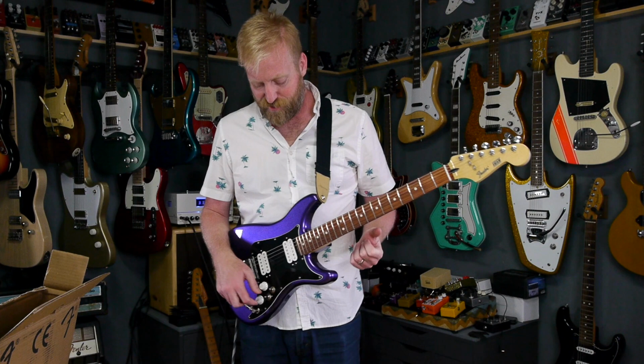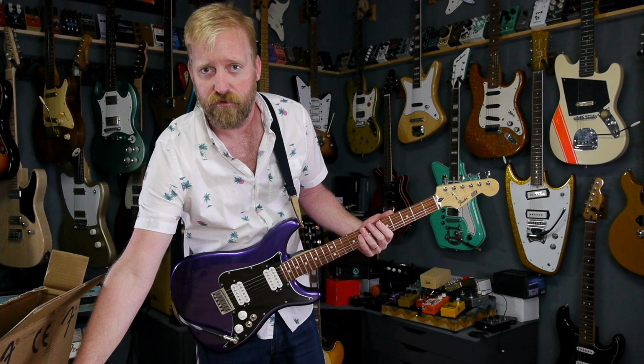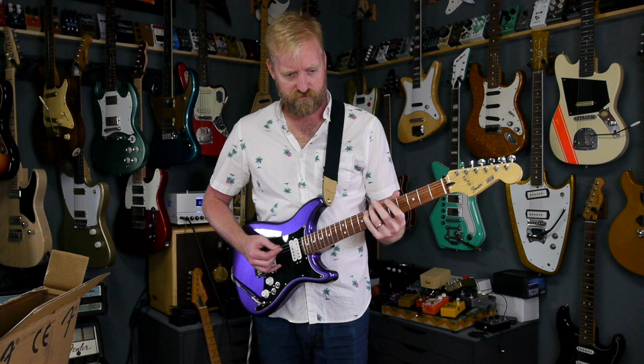Got all my mics ready to go. Here's how it sounds. Bridge position. Those mics are a little hot. There's that single coil sound.